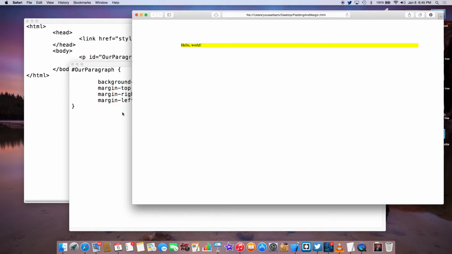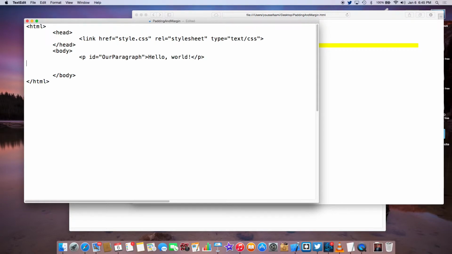Now, for padding to really shine, we have to have another paragraph. Okay, I'm going to give it the same ID as this one. Actually, no, I'm not going to give it an ID. I'm just going, yep, there we go.